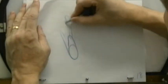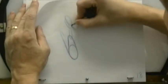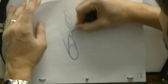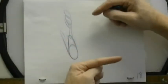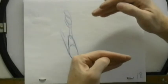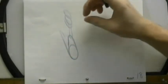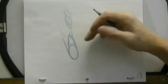So what I might want to do on this one in between here is do what's called a strobe, where I put in multiple heads to fill in the space so it doesn't look like it's being too stretched out. So anytime you've got a very large space that has to be covered by a small number of drawings, in this instance here, one drawing, I want to fill that up with what's called a strobe or a smear, where you actually stretch the character out in order to fill the space.